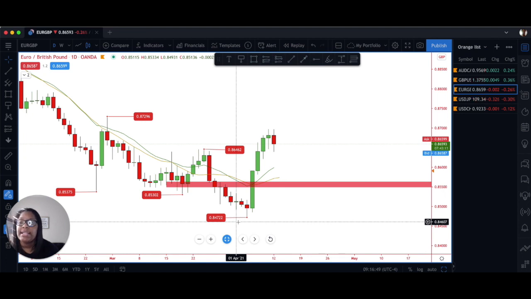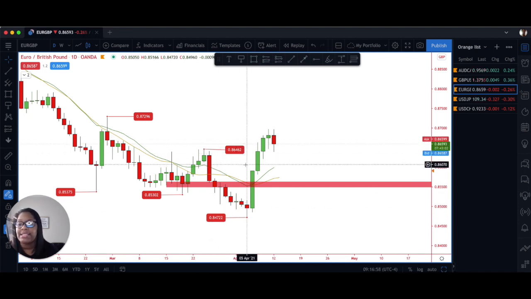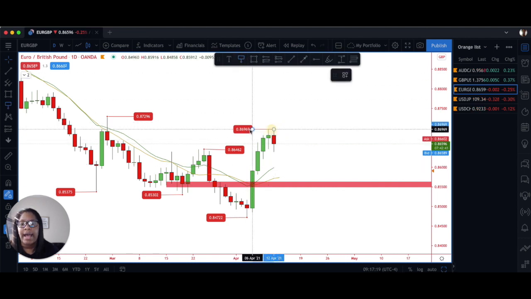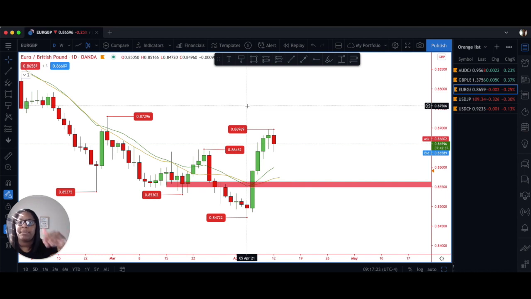What this means is that the value of the euro decreased against the pound. So as I'm seeing that, I'm understanding back then, this would have been a good time to be the seller in euro pound. However, price has passed 0.86462, which basically means that this may be a good time to become a buyer. But I don't want to buy right now because I'll be buying high. So we have to stick to the principle buy low, sell high. Like, that's a really great principle to stick to. So instead of buying high, I am going to wait for a pullback because I don't know if price is going to stop here. Price can just keep going up if it wants to.